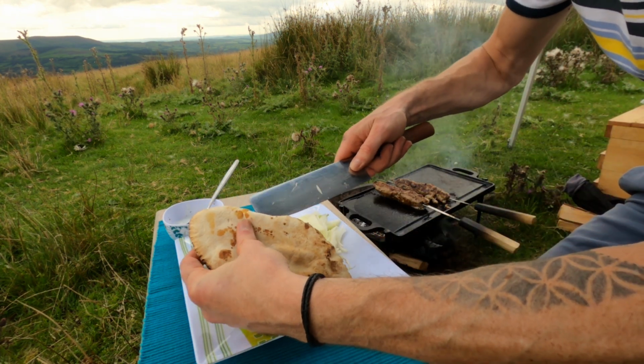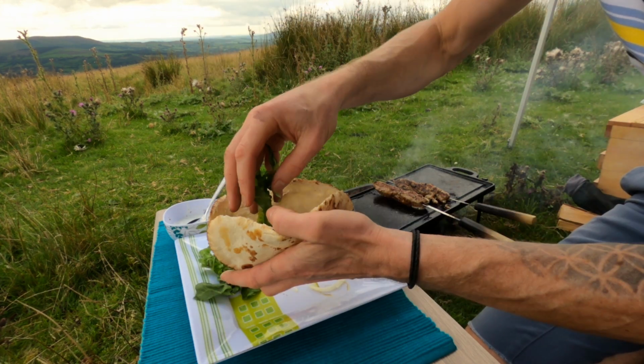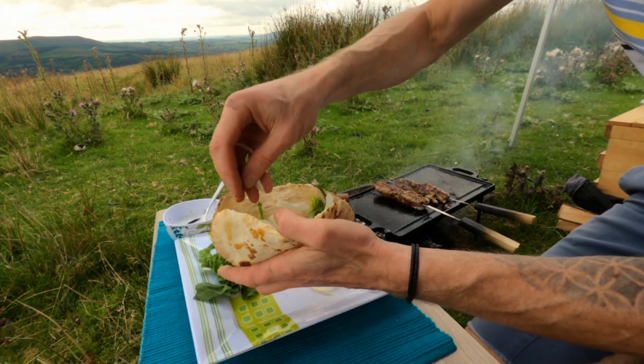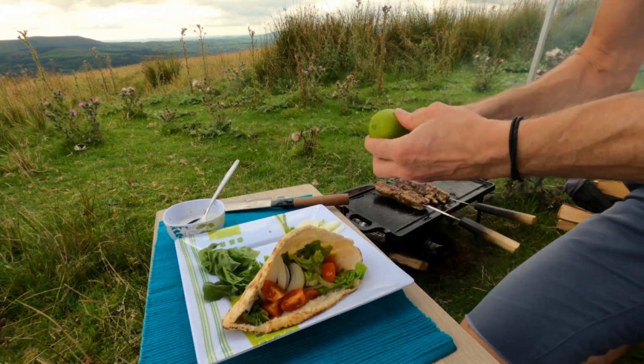I'm going to make a pocket in this. Oh yeah. A bit of this. A bit of this. A bit of this. Some lime.